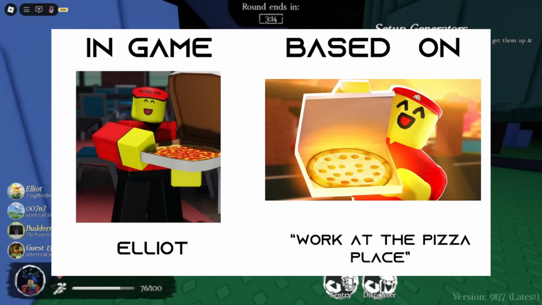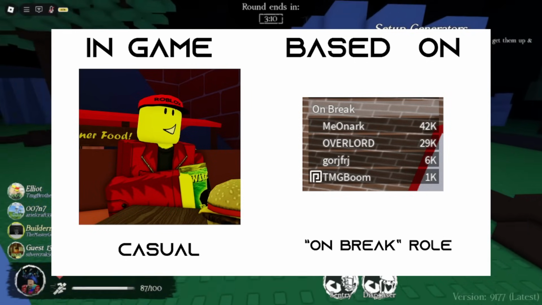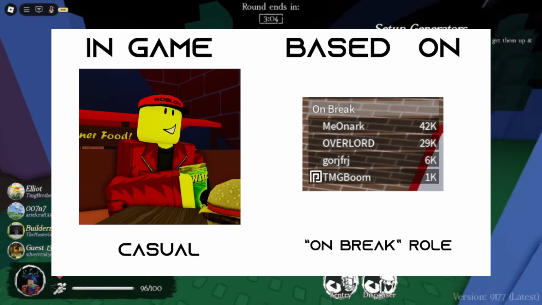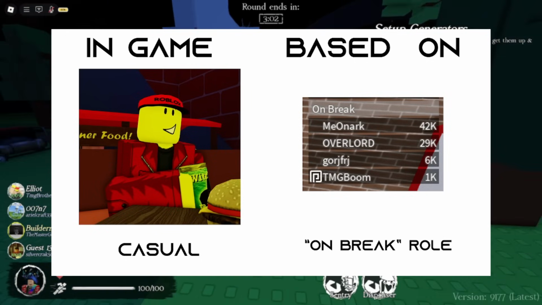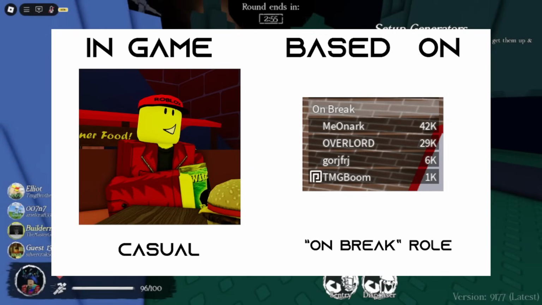Elliot is simply the mascot for Work at a Pizza Place Roblox game. The casual Elliot skin is a reference to the on break role. Pretty much in Work at a Pizza Place, you have to pick a job, but if you don't pick any job, you will have the on break role, and that's kind of it. You don't have any job.